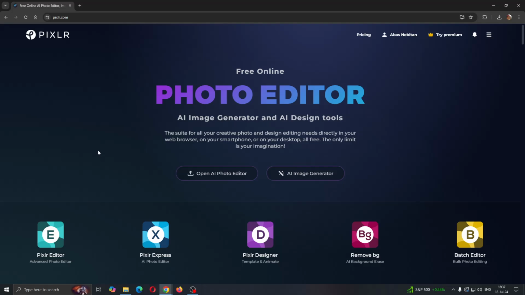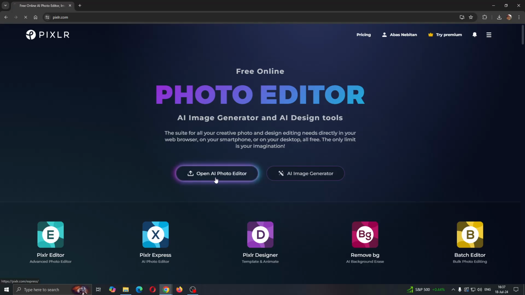So the first thing you want to do is go ahead and open up the official Pixlr website right here, pixlr.com if you haven't already, and after opening it up, you'll be greeted by this main page right here, which is the home page of Pixlr where we can get started with logging into your account. In the upper right corner, if you do not already have an account, you can just go and create a new one, and after logging in, you'll be greeted by this home page right here where we can get started with opening up the photo editor.